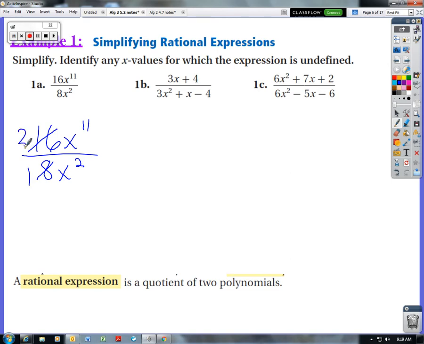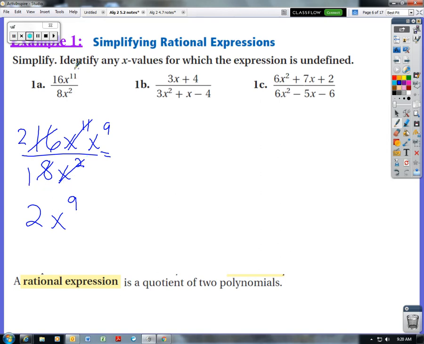And then here I have x squared on bottom and x to the 11th on top. 2 of these x's are going to cancel out with 2 of these. So I'm going to be left with 9 x's on top. So I still have a 2 on top, and I'm going to have x to the 9th on top. The other thing you can do is you can cancel that out, and you can cancel that out and write x to the 9th. Or you can think 11 minus 2 is 9, x to the 9th. And there is no longer anything in the denominator.